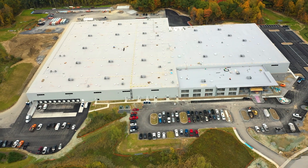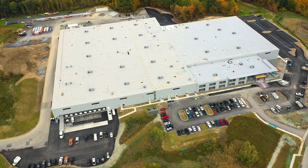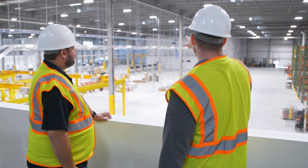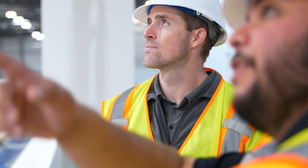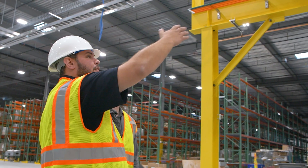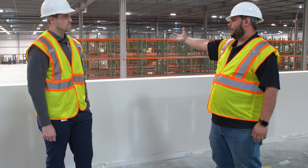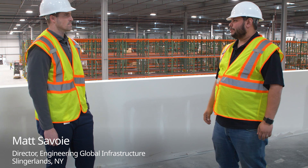So this is a 407,000-square-foot facility located on about 24 acres of land here at Vista Technology Park. The facility is designed for manufacturing, remanufacturing, or service, as well as gives us the opportunity to bring in some stationary product manufacturing as well. Pretty large campus, certainly allows us the potential for future growth. Material comes in the factory on the north end through receiving into warehousing, through sub-assembly, and then flows down our manufacturing line, so we land in test and verification. Once we've verified the product, we ship out to the south end of the building here to customer sites.